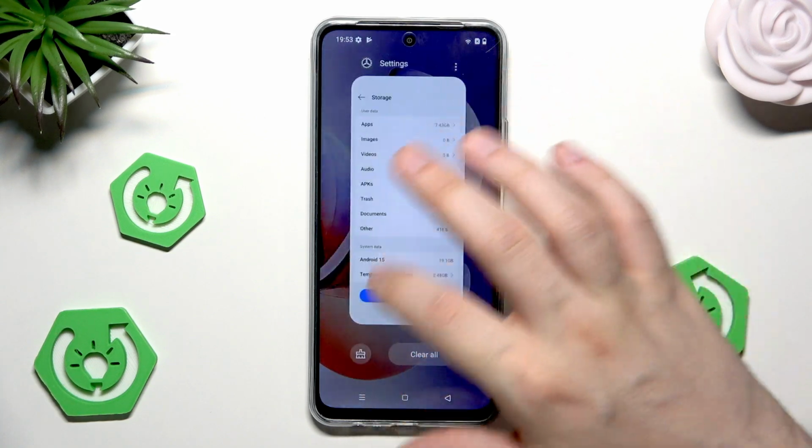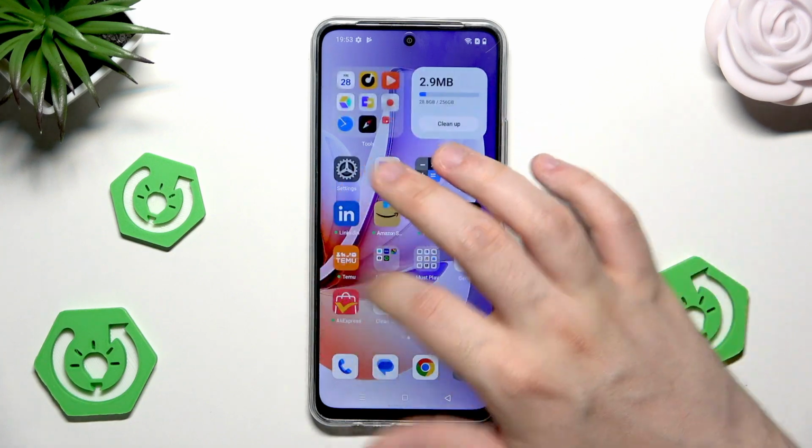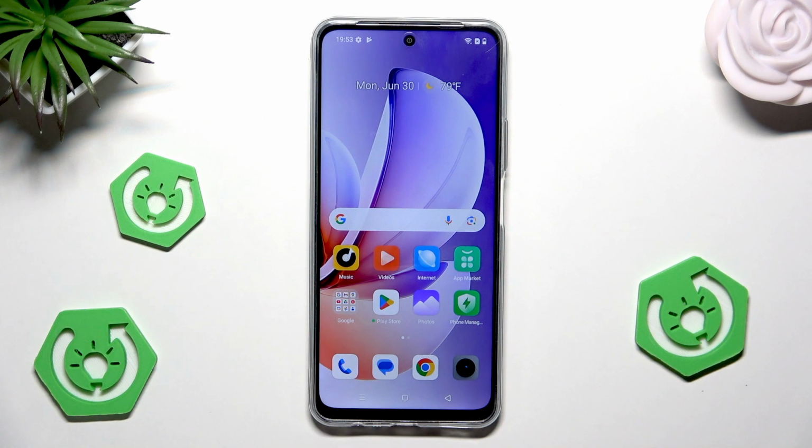Alright, also, from the Play Store, for example, we can download some third-party cleaning apps that might help with organizing the storage space of your device and clean the junk files also. So you can download them from the Play Store. Simply type cleaner, or before that you can open up your browser and type, I don't know, list of recommended cleaning apps and read the opinions and then pick one.